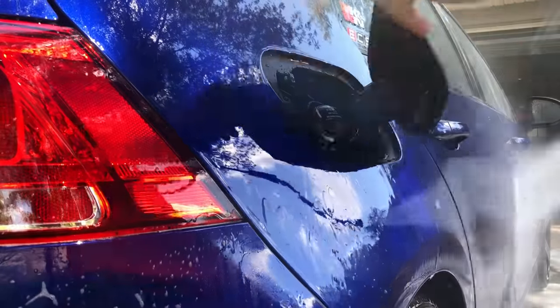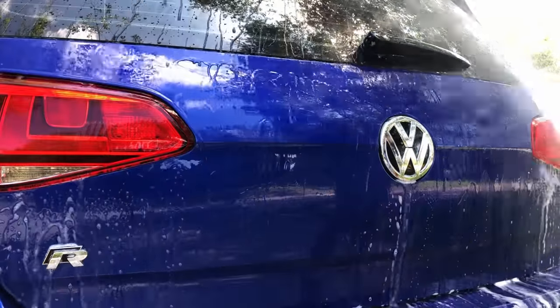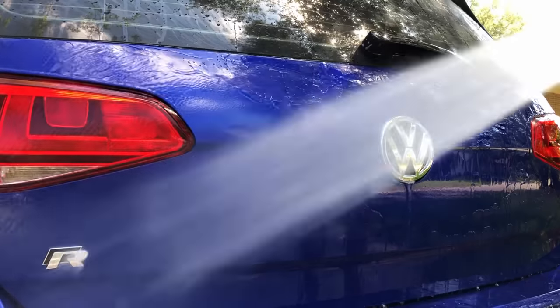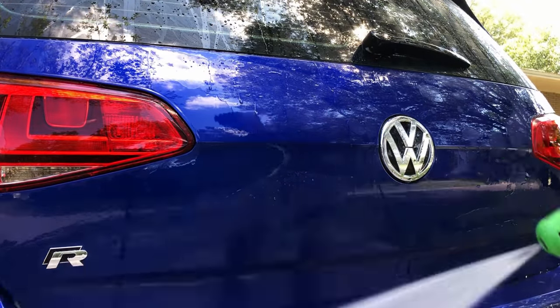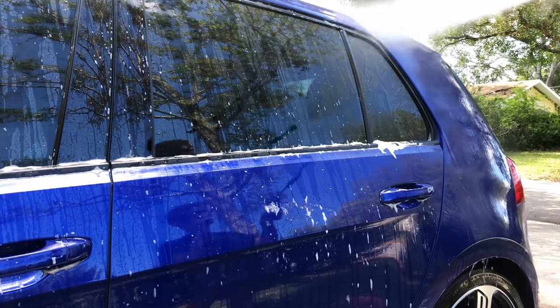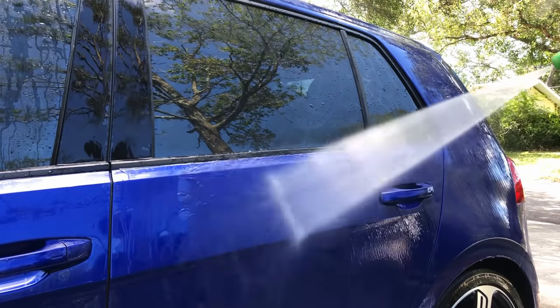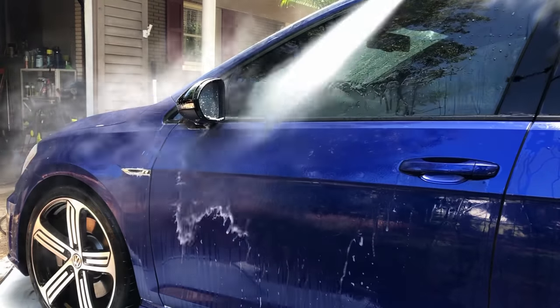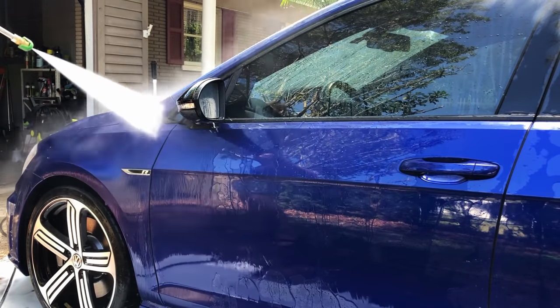But one thing you need to think of is that car soaps, some of them have polymers in them, and that polymer is going to grab onto the dirt and eventually slide it off as you rinse it off. Some car soaps don't, which can be a problem, which means dirt's still going to be on that surface, which also means when you put your mitt down for hand washing, it's going to latch onto that dirt, and the dirt has the chance to mar or scratch your clear coat. I don't like to have any of that possibility there, so I just rinse everything off, plus it's a lot of fun.